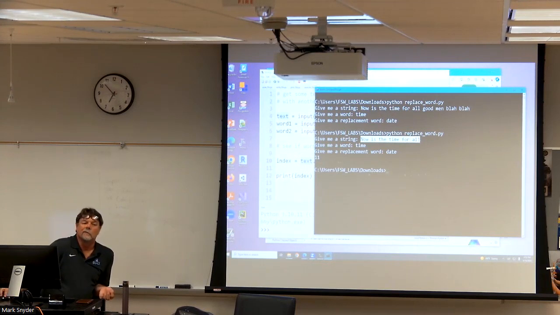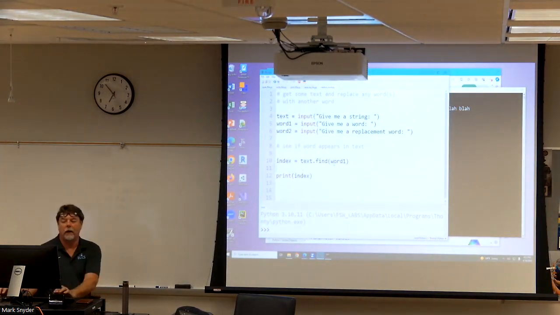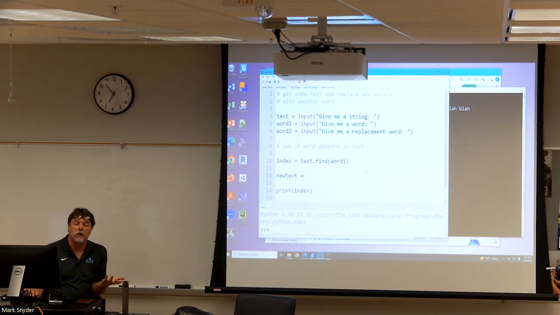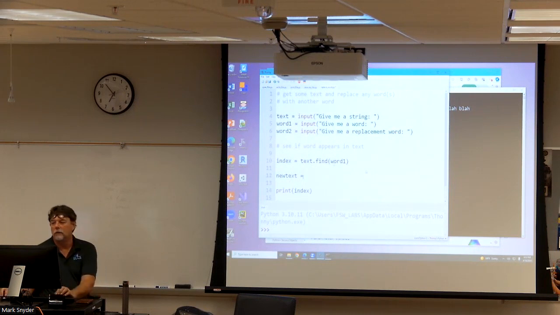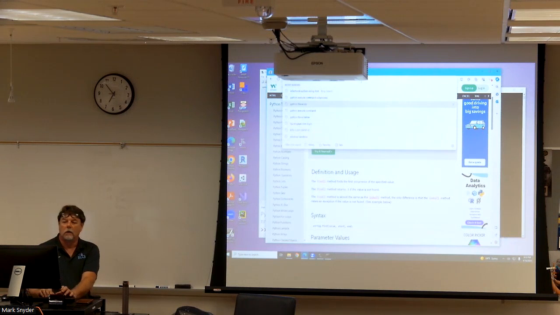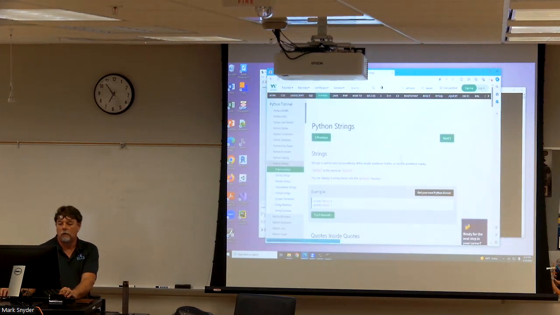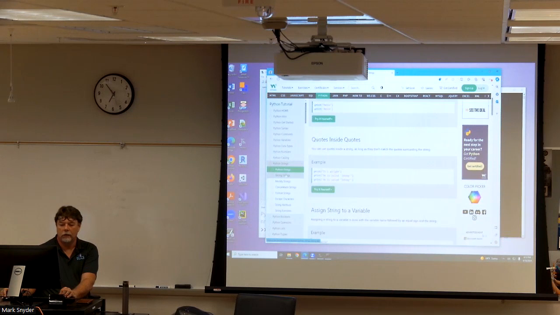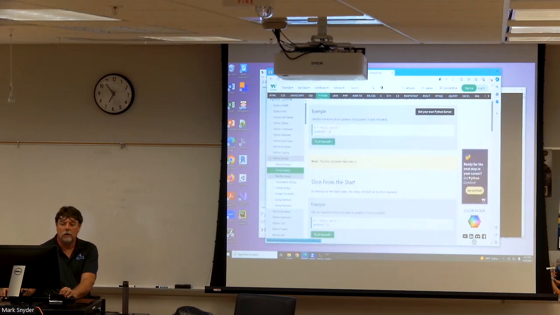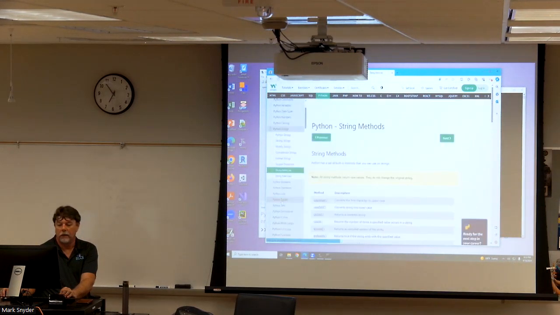So then that would mean, like, append is the way to do a list, like append 11 for word 2. Yeah. I like the way you're thinking about it. So I would say new text equals, now wouldn't it be cool if I had a string function that would give me the first so many characters of a string? Python strings, slicing strings. String methods.